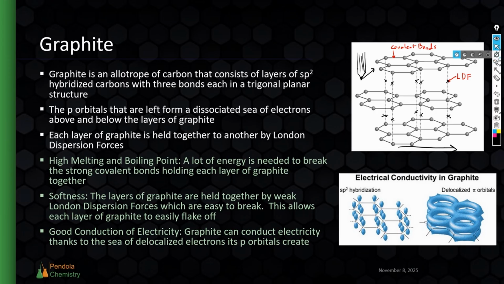Finally, graphite is one of the very few, if not one of the only, covalently bonded compounds that is a good conductor of electricity. Now, like we said, metals can conduct electricity because of the delocalized electrons. But most covalent compounds, even when solid, melted, or gases, cannot conduct electricity because they lack mobile charged particles, which is what we said earlier we needed to conduct electricity.